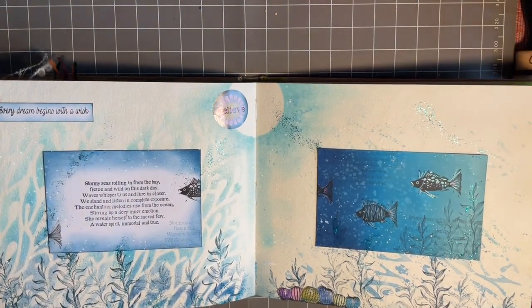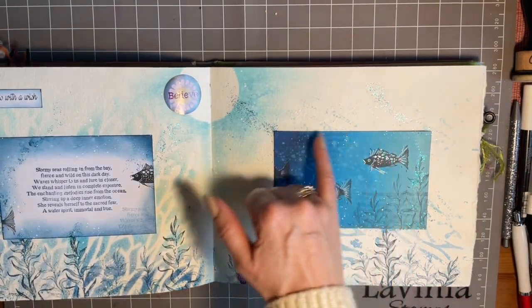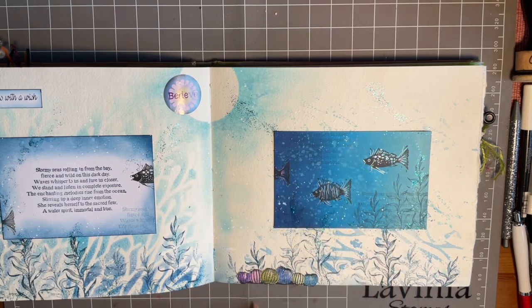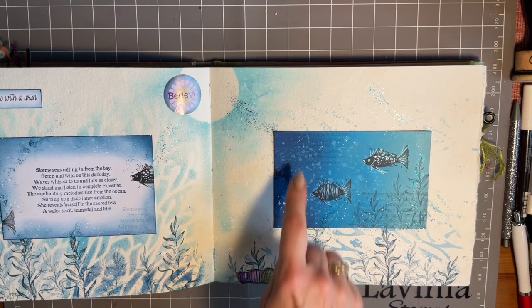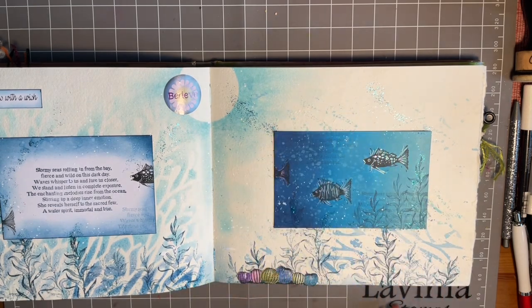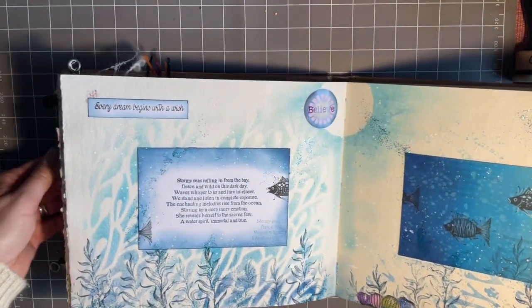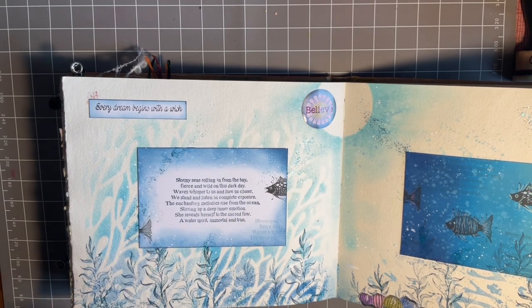Now here, they're a bit fishy, these pages. So we've gone under the water. Again, just some beautiful blending, stamping our fish. I've decoupaged our little sea urchins there. And we've got the coral stencil in the background. And again, our lovely sentiment on here, look, just to tie the two together.